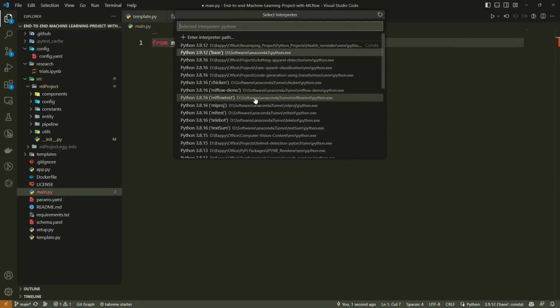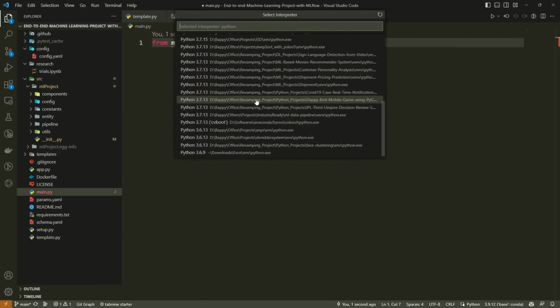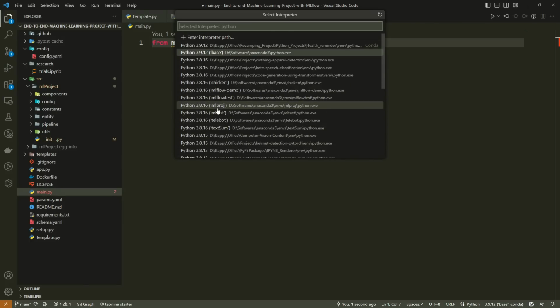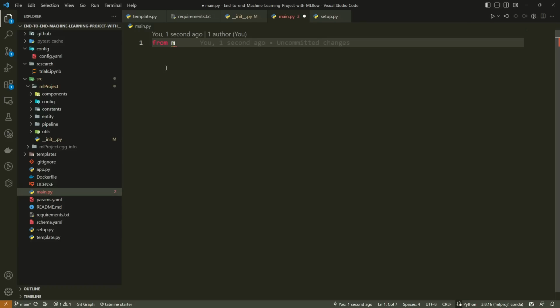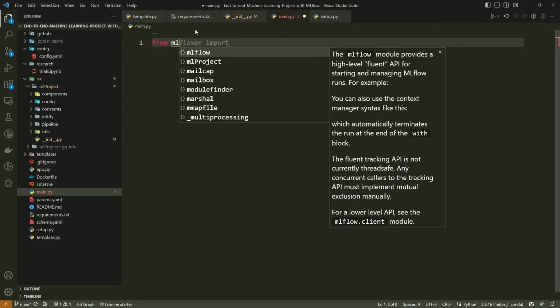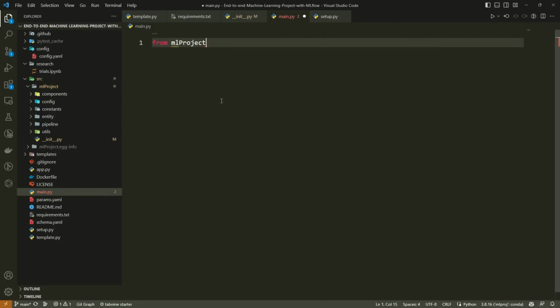I think it was ml proj, right? ml proj, this is the environment. Now if I write from ml project, as you can see, this is the name of my folder, ml project. And I'll just write import logger.